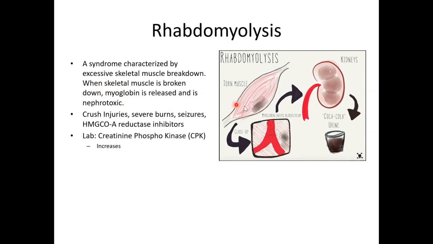So this myoglobin is located in the striated muscle, and it's on here. It's a red color, and it helps the muscle store oxygen. So the myoglobin is important. Oxygen attaches to it, and we can keep oxygen stored in the muscle. It produces this red color right here, and then this is a little kind of a close-up picture of it. Right here, the myoglobin in the muscle. And it produces a red color in the muscle, and then when it's released in the blood, it produces a dark color in the urine.